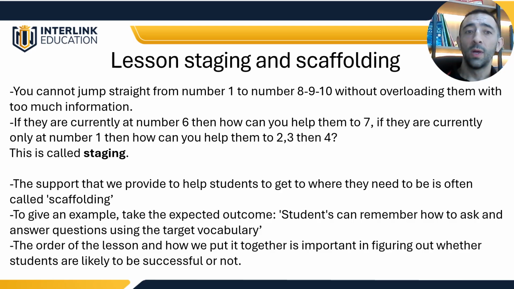Give you an example of expected outcome of students can remember how to ask and answer the questions using the target vocabulary. Well, what we need to do is make sure we're putting the lesson in an order which allows that. We need to make sure that they are given input about the vocabulary. We need to make sure that they are given input about the questions. We need to make sure that they are given practice to ask and answer the questions. And then finally, we have some sort of productive task where they're able to ask and answer the questions in a freer context. And then we can measure how well our students have been able to accomplish the aim.